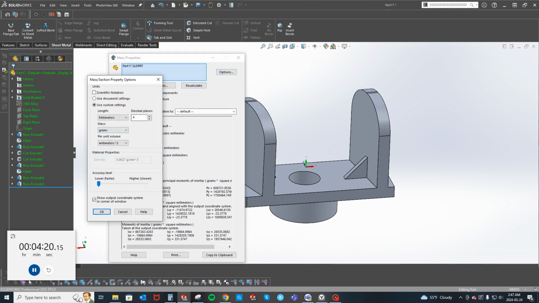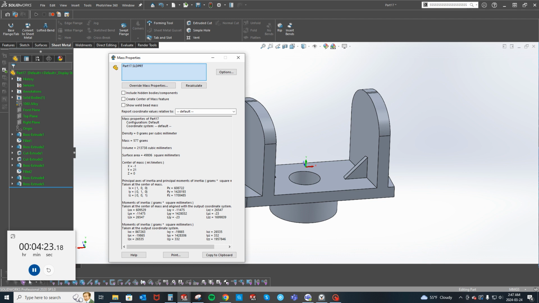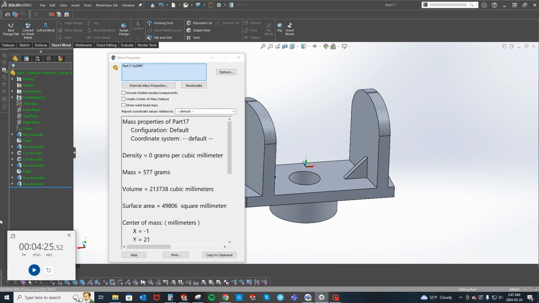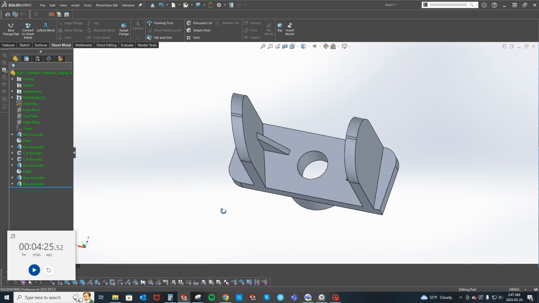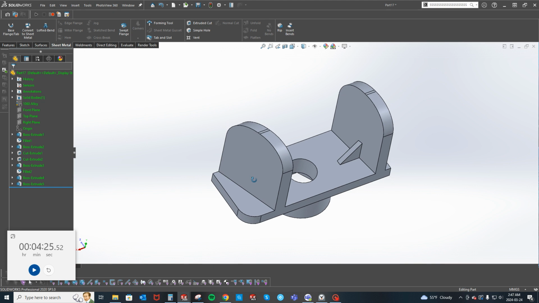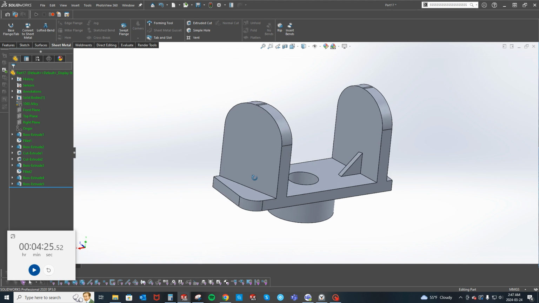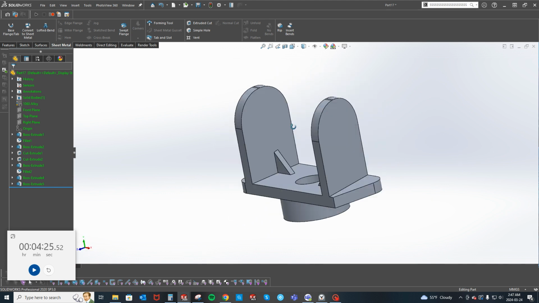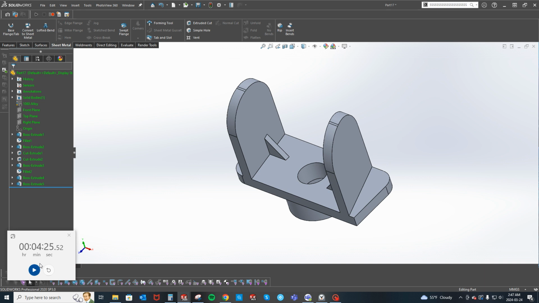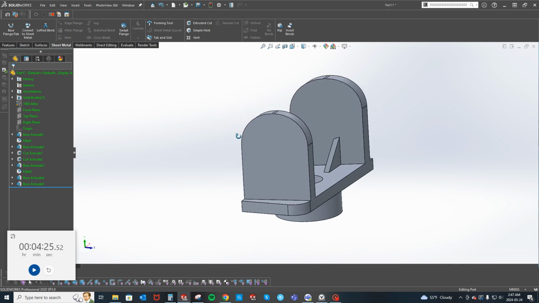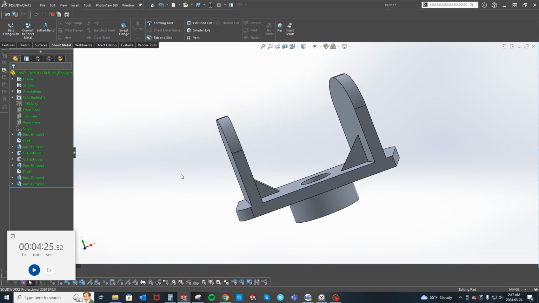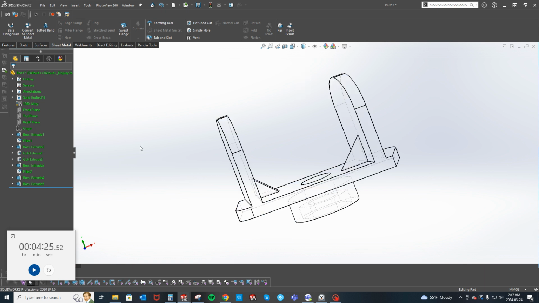We're going to go with option 0 decimal places, 577. So yeah, that's a hard part. 577 grams. I didn't use the rib feature. Had I made some planes, I could have maybe done the rib feature. But when you're under the gun, on the clock, it's like, may as well do that. Let's check out what it looks like. I don't even know if this is right. It could just be lucky.